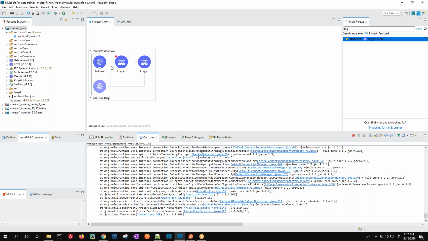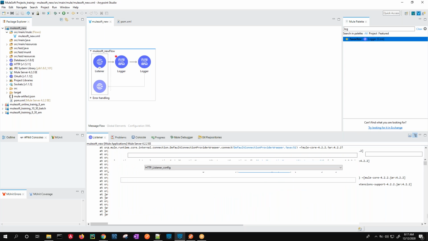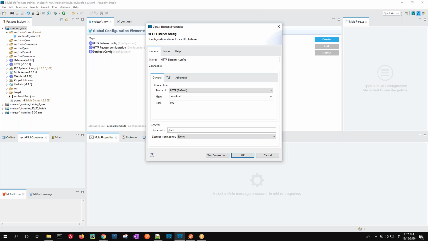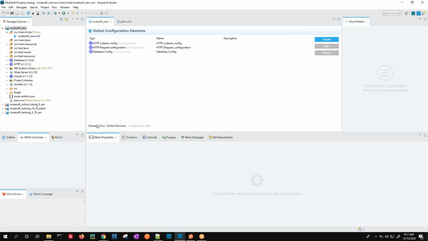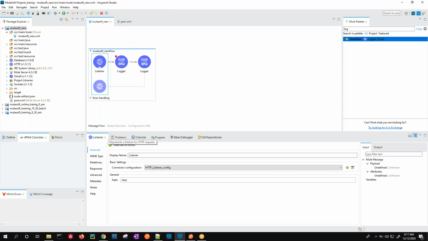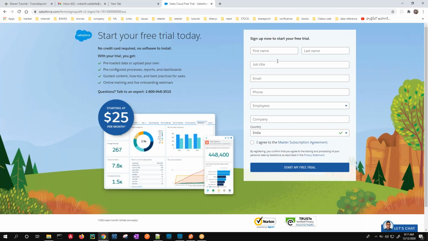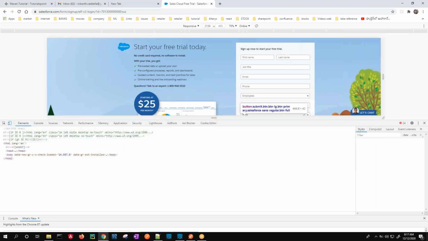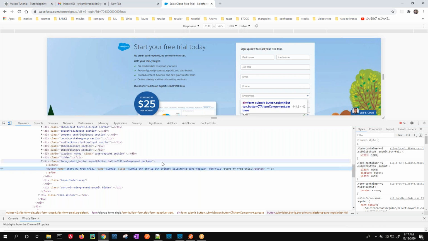Now if we want to initiate this flow, we need the address of this listener so that we can send a request. What is our address? Localhost 8081/test. Is that right? Yep, /test and test, two tests are there. Okay, fine. Let's go back to your browser, take Inspect over here, scroll up.